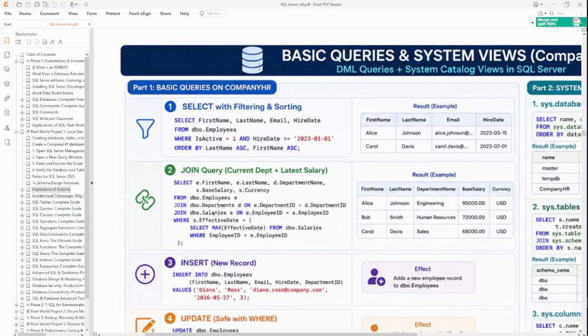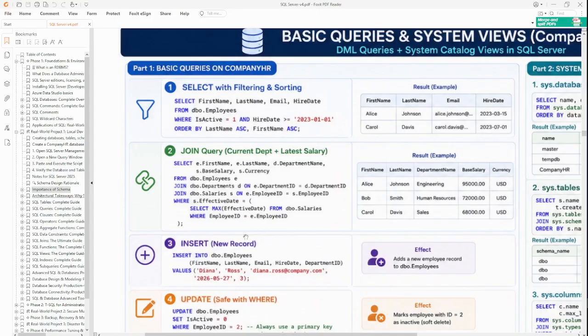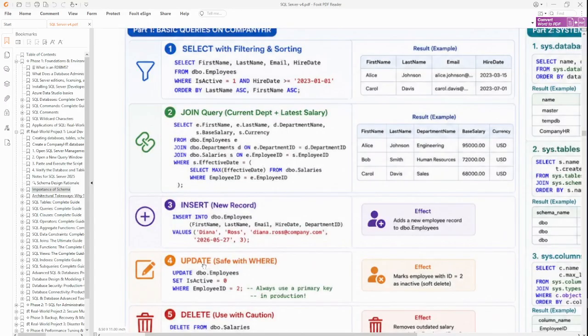From there you are extracting this information. Then you are inserting a record in the employees here. So you are inserting one record. Then you are updating it with the primary key here.